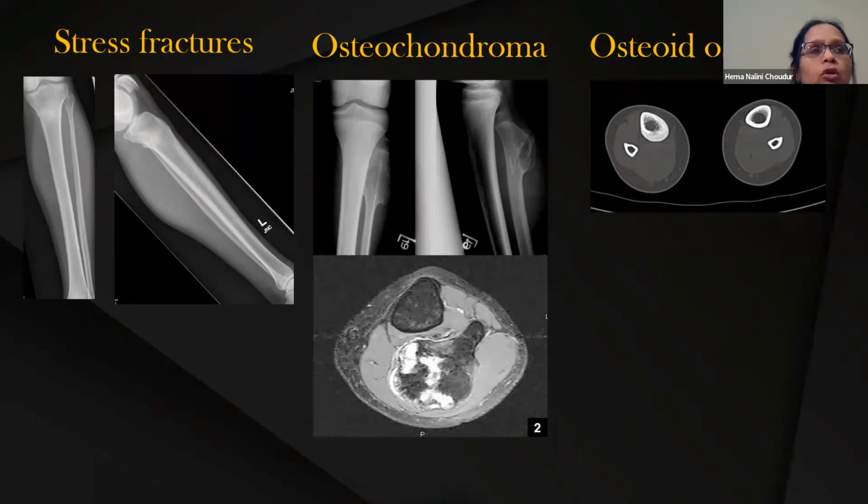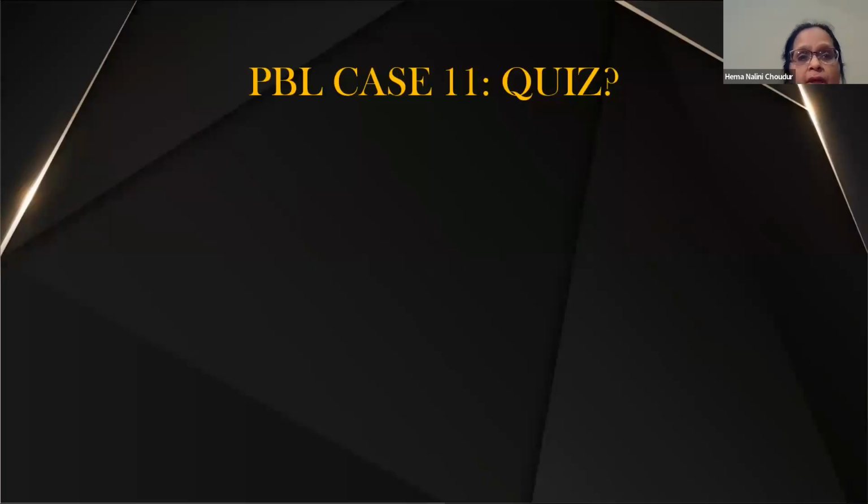So always, if it is not acute pain, do plain radiographs. In our setting, in the ER, they do the X-ray and then come to us for further imaging. So with those particular entities that I've discussed, I'll now throw a quiz to you to see whether you found this PBL course kind of interesting.